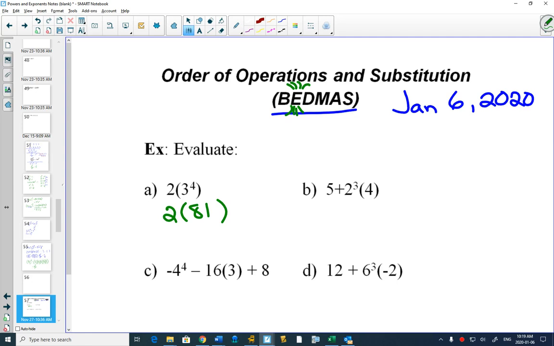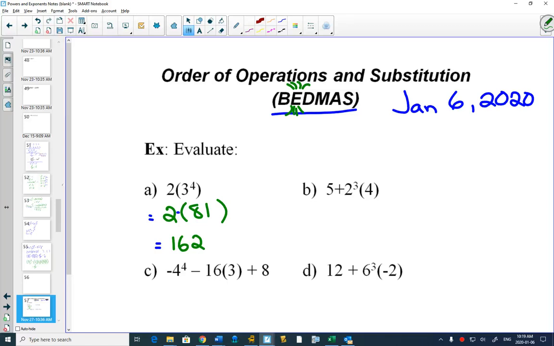Yes. Because when there's a number in front of another number with brackets, even though nothing's written right there, it implies multiplication. So the next thing you would do is say, well, what's 2 times 81? Again, go to your calculator. 2 times 81, 162. When we're doing order of operations, we want to show our work so that we're doing one step at a time.